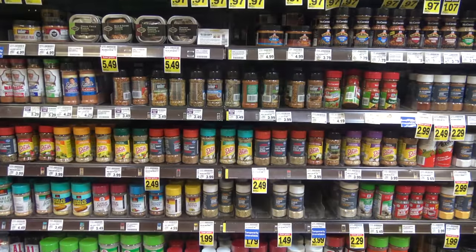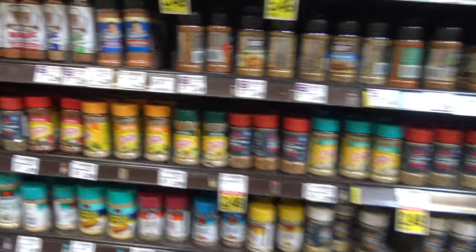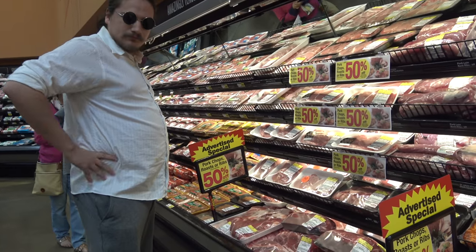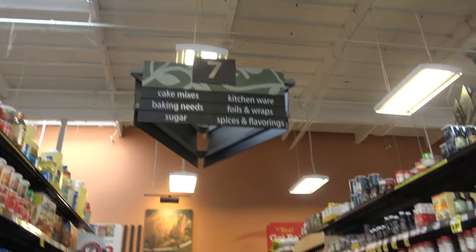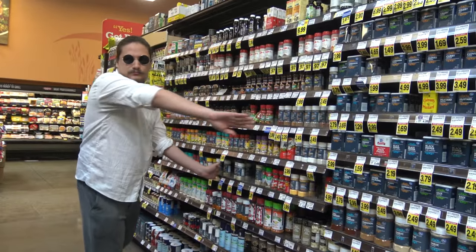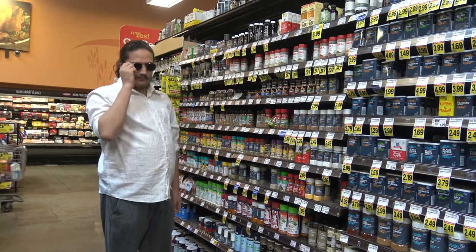Now you gotta go get meat, which is in the meat aisle. And now you gotta go get spices, which is in the spices aisle. Now you gotta pose in the meat aisle. Make sure to wink at the camera. Now you gotta pose in the spices aisle. You should wink at the camera. It's like an inside joke or something.